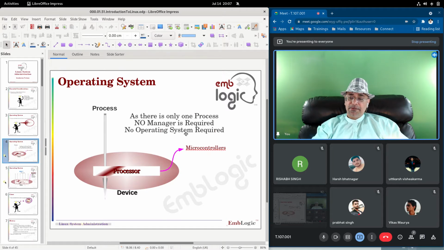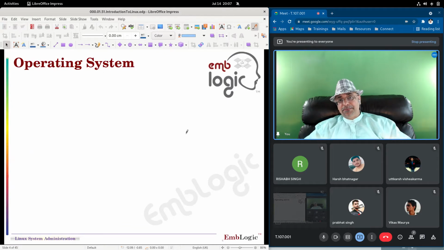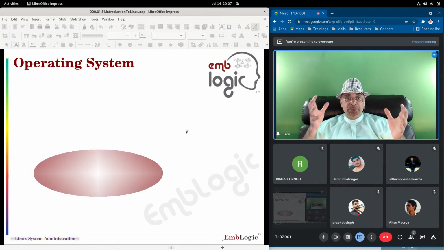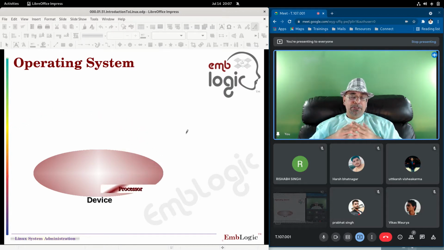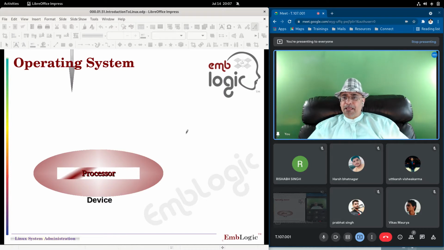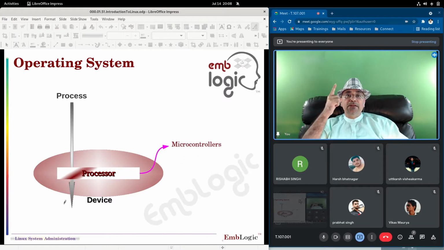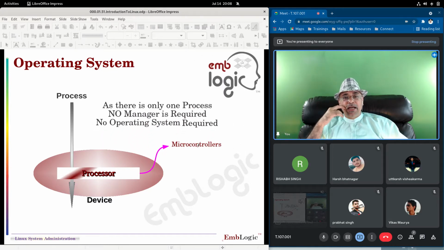Now what happened is, earlier your devices were simple and straight. The moment you powered on your device, there used to be one program that was already burned into the device, and that program used to run. One and only one program was executing in your machine, so they were called dedicated machines. And a microcontroller was more than sufficient to run one program in your machine, as there was only one process.